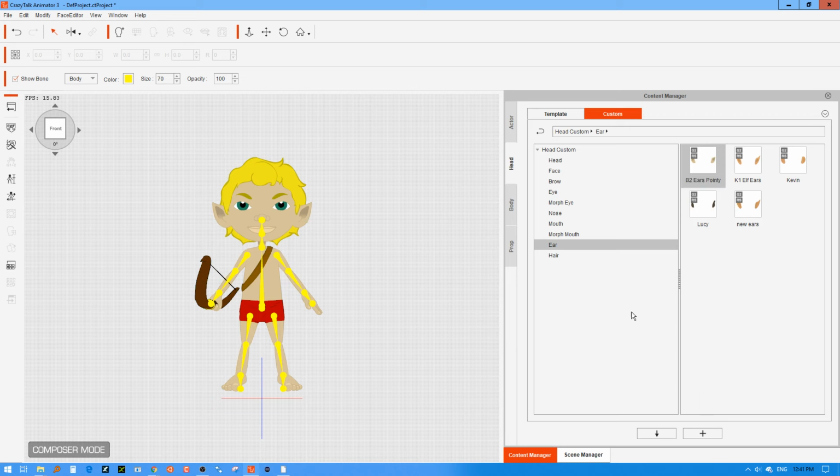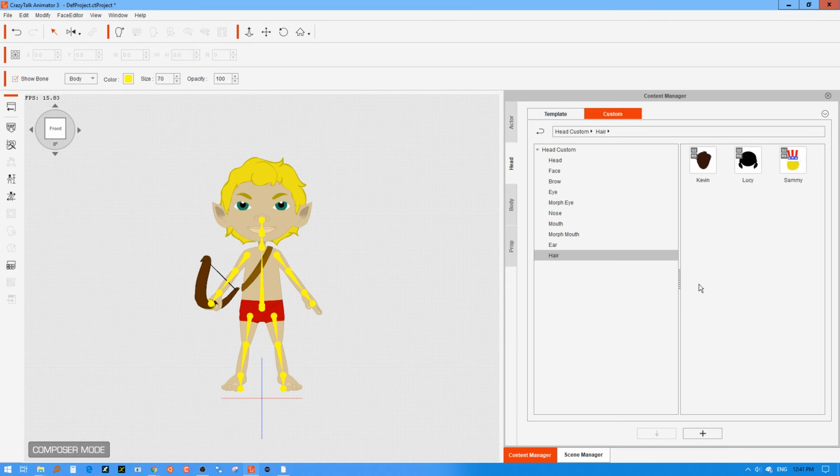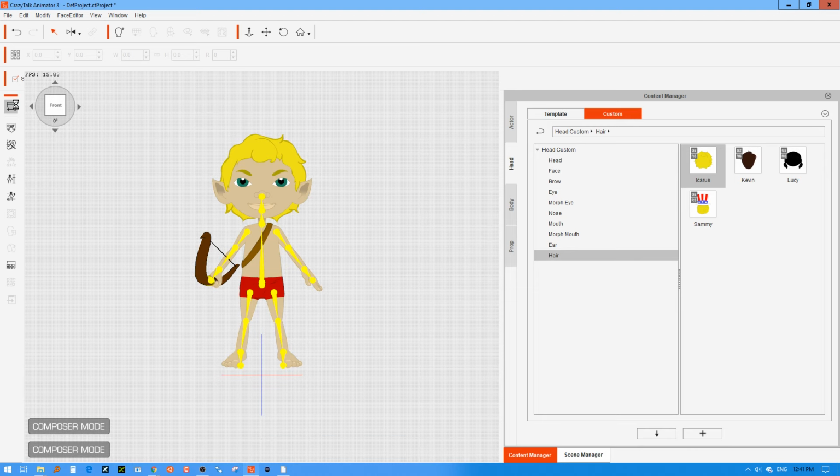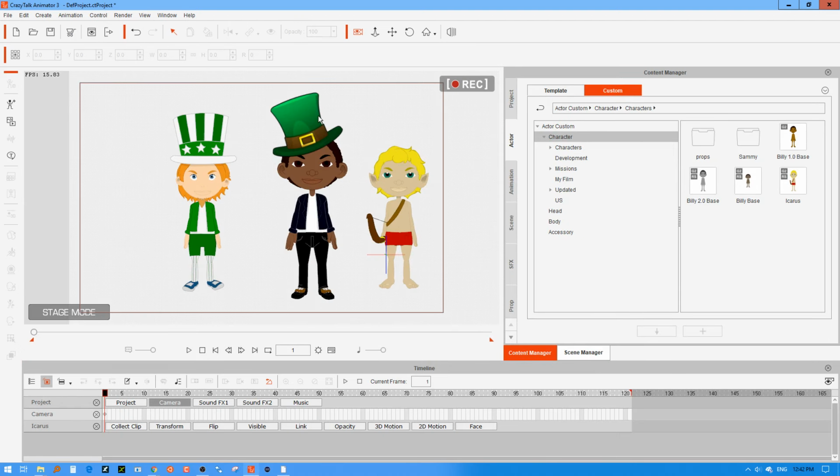Just name it whatever you want, really. And then we'll get some hair. All right, so we have that, and what I'm going to do is save this hat as a permanent prop.